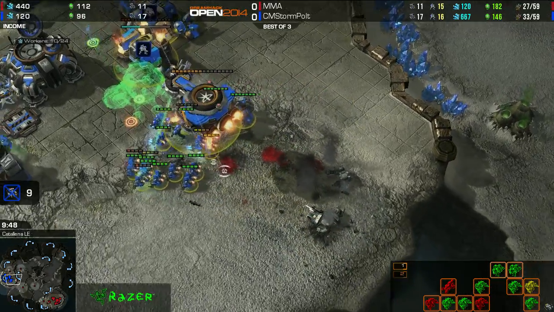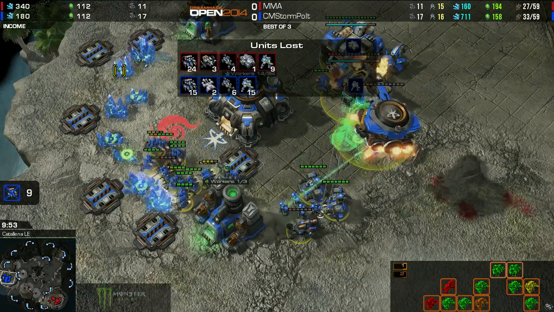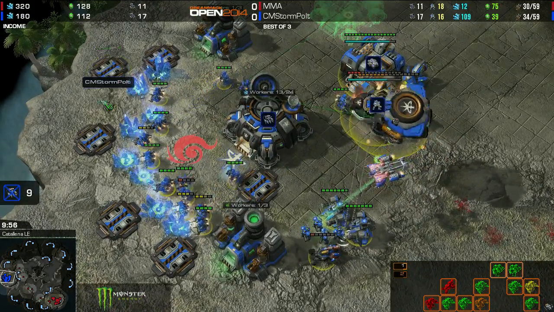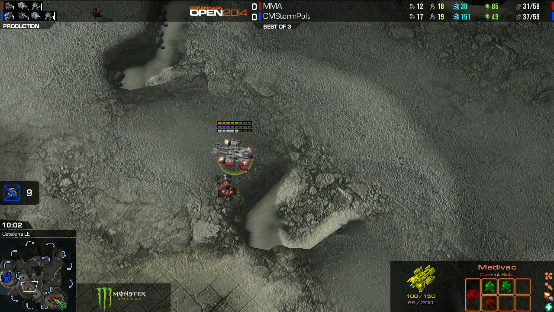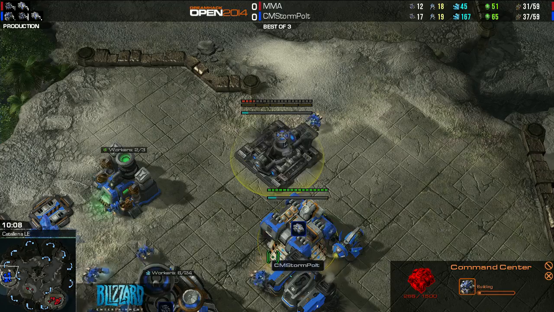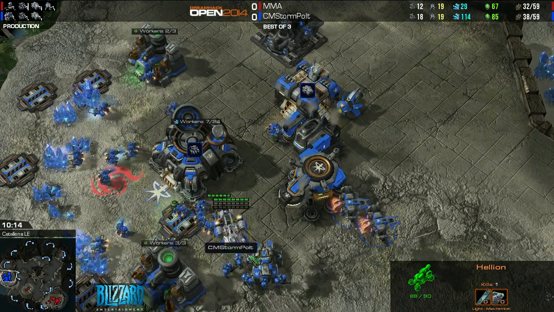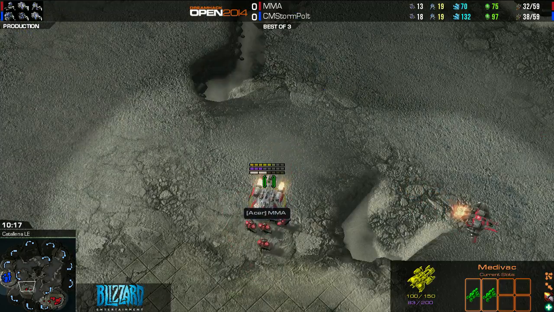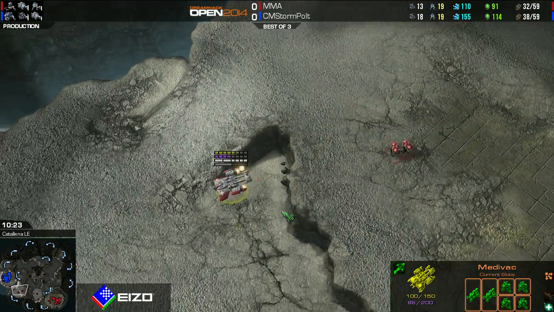This brings the total workers killed to 24 versus 15. Polt is only up 6 SCVs, though. Wow. Well, definitely very back and forth, very scrappy game. No one even starting a command center, and as I say that, Polt finally does start one here. Maybe trying to build on his lead just a little bit, realizing he's definitely killed more SCVs than MMA has. Yeah, getting that command center up is very important, but so far it looks like with the setup that MMA has, still building tanks, now getting a reactor on his starport.